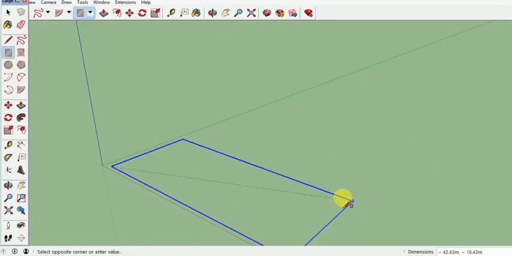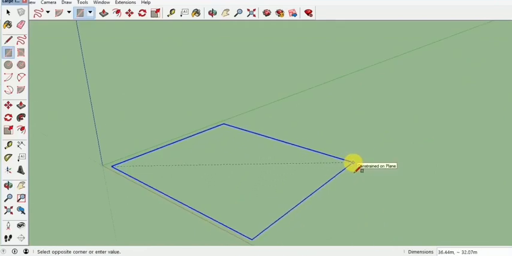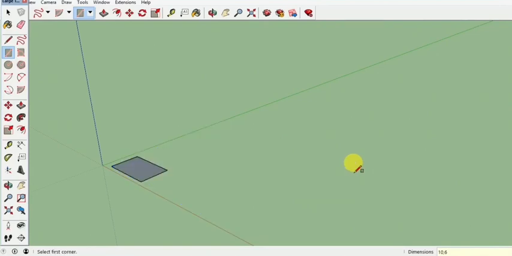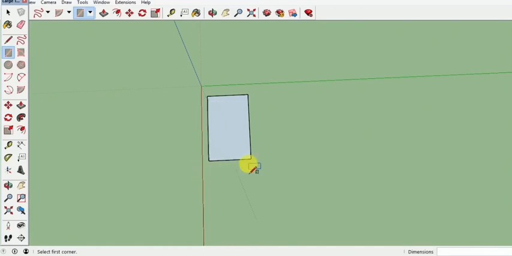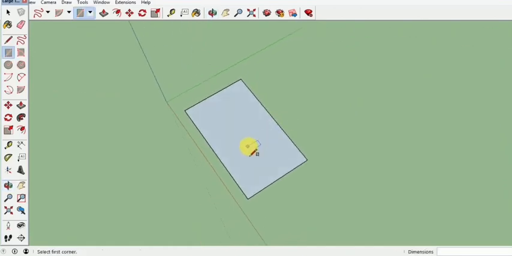So I'll just go ahead and select the blue edge over here. And you can see it below the dimensions. Now both the dimensions are segregated by a comma and that's how V2 will work. So if I go ahead and press 10, 6, that's 10 meters, 6 meters. So you'll see how I get a 10 by 6 box over here. So that's basically how the rectangle tool works along with the dimensions.